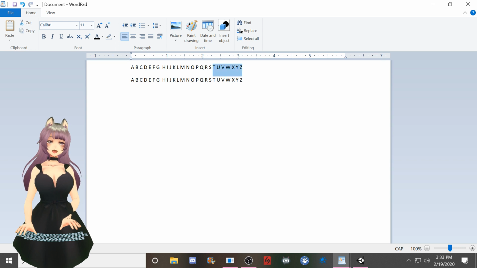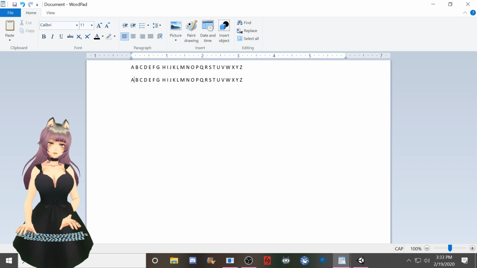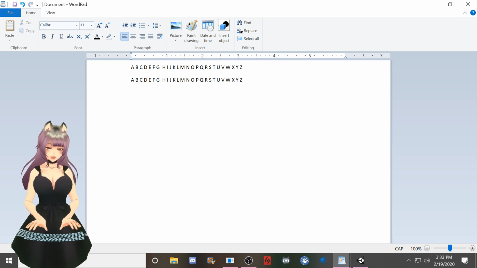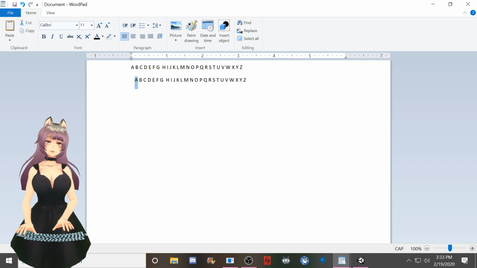So we have the original alphabet here, and then we have the alphabet that we're going to shift slightly on the second row. If we want to do a shift cipher of 1, we would send this over here. So now this A lines up with this B right here. So we're doing a shift of 1, which means our output is going to be shifted 1 to the right.